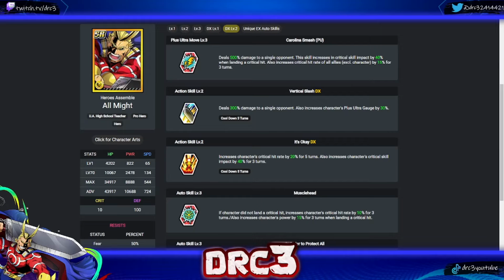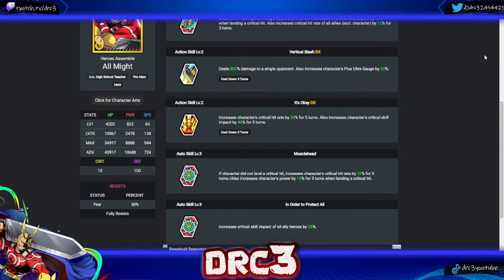I understand the excluding the character because it is an SR character. You can't make him too good because then that would bother people, but still, he is looking pretty good just from his plus ultra move alone. Let's take a look at his action skills. His first action skill is called Vertical Slash, deals 300% damage to a single opponent, also increases character's plus ultra gauge by 30% with a cooldown time of 3. That is beautiful.